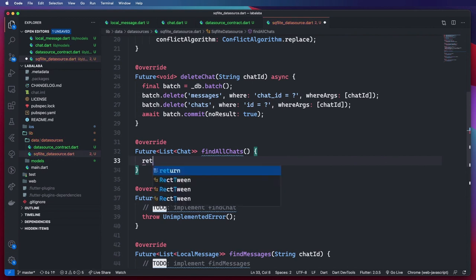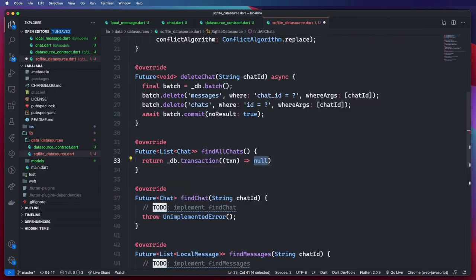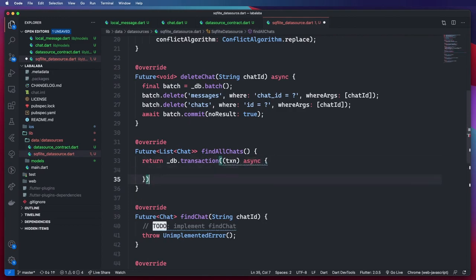So for that, we have what is called db transaction, and this accepts a method, and then we'll run each query on this transaction object. And we do not want to use the DB object to run each query because then we'll cause a deadlock inside of the database, and we want to avoid deadlocks because we know that deadlocks are bad.